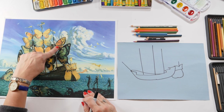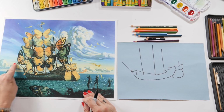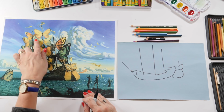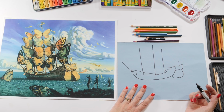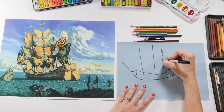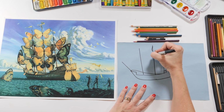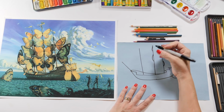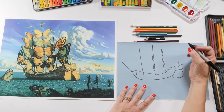Okay, now it's time to draw our butterflies. Notice that on this side, we just can see the one side leaf on each one and here. And on these two, we see both sides. So first, let's draw our body so we know where our butterflies are going to be. So I'm going to start off with just a head and just kind of a curved shape like that. So we've got two right here. And then I'm going to see if I can fit 3 on this. Now you might be able to fit 3, maybe you can fit 4. You can decide how many to put there.